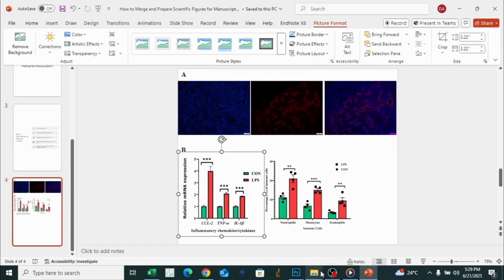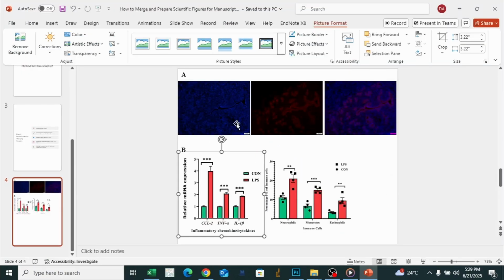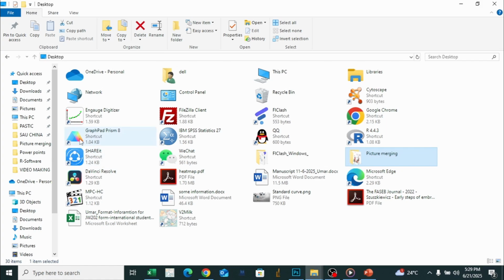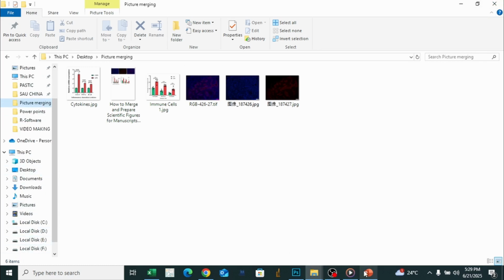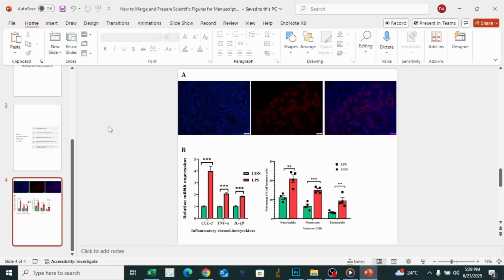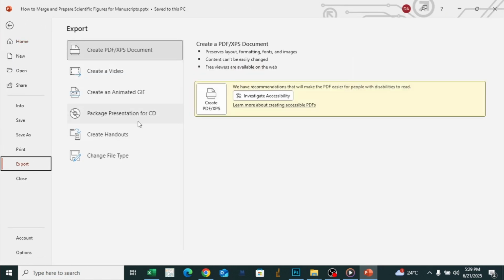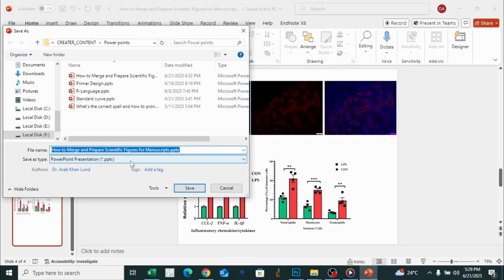Now it will be saved as PDF. Once again I need to save because I don't know where it has been saved. Export, Change File Type.